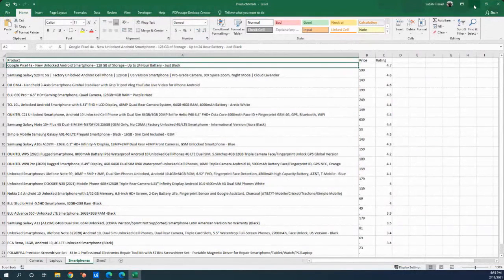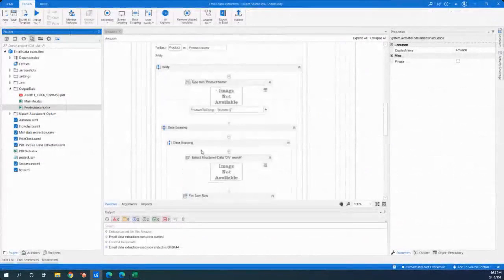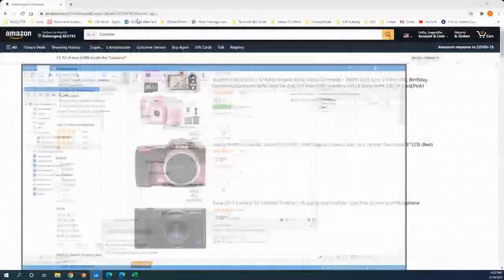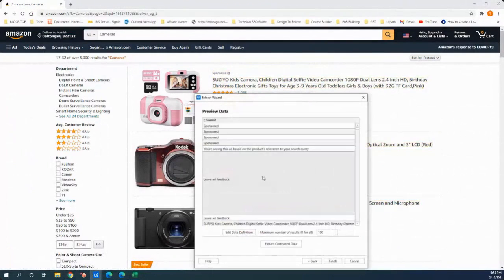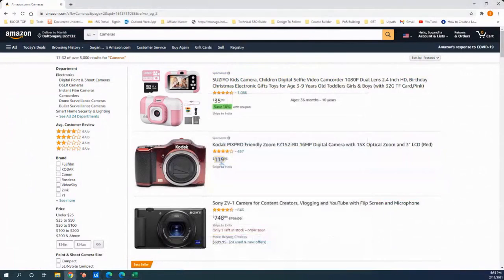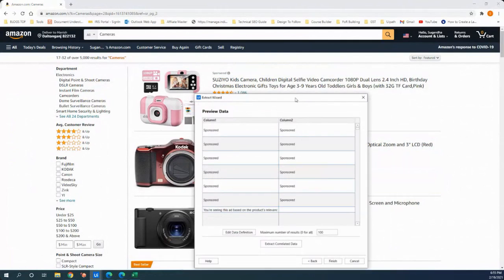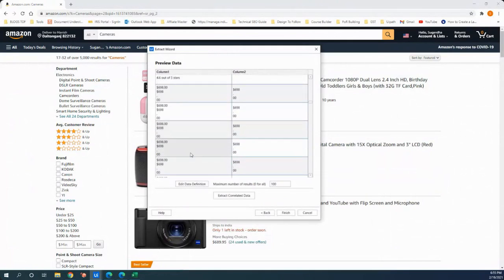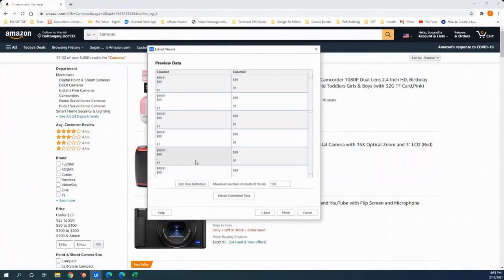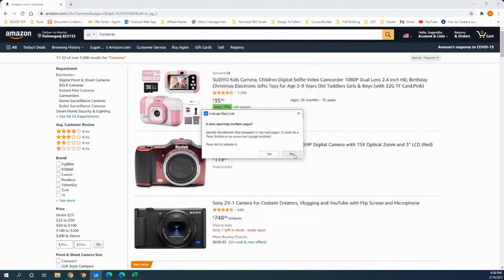And how had we done this? We used data scraping from here. We selected this field, and we selected this field. Next, we used this one and this one. Next. So you should be able to see that you are getting the column data like here. You need to try multiple times to get the data in an exact way. Sometimes extraction is not good, so you need to try multiple times before you can find a better way.